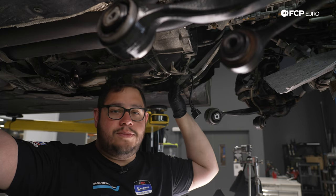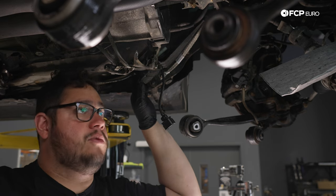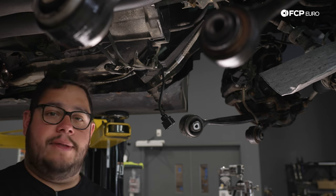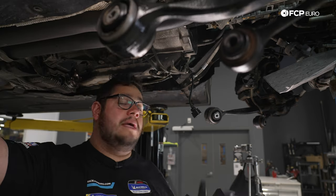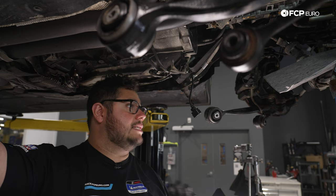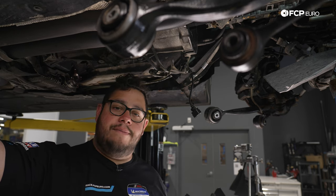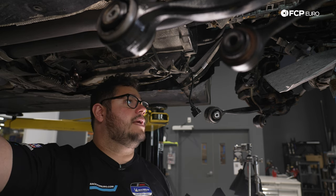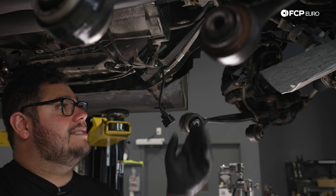All right, my good people, at this point, we've pretty much addressed what we want to address while we have the subframe out. We've already prepped our surfaces. Everything's clean, ready to be reinstalled. So that's exactly what we're going to do now. We're going to grab our oil pan, make sure it's nice and clean. Our new gasket. We'll show you a quick, cool zip tie trick to get the gasket to stay in place. After that, we're going to go ahead and start installing our new bolts.